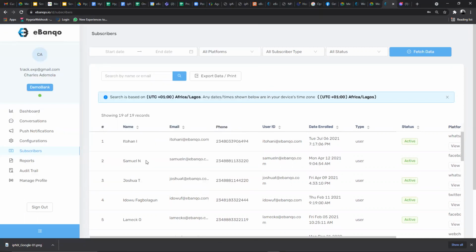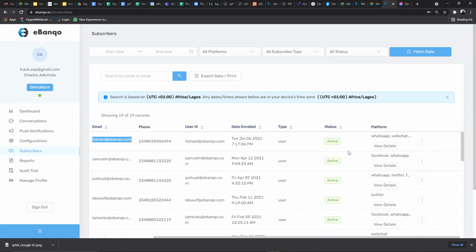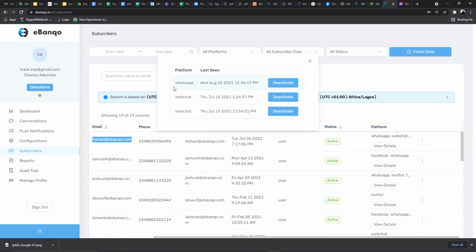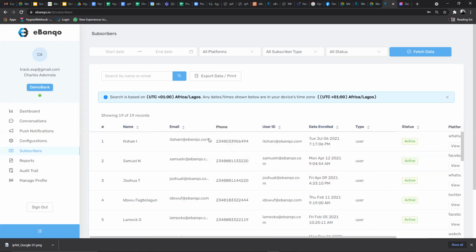So you see the customers who have enrolled on different channels for this particular business. So for Demo Bank, it has enrolled on WhatsApp. He has enrolled on web chats on different browsers. So yeah, that is subscribers.